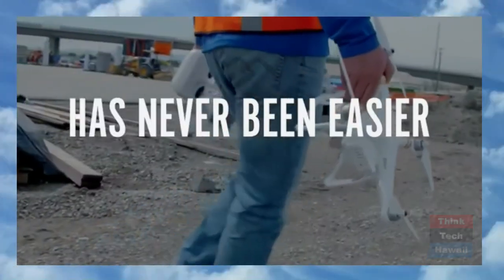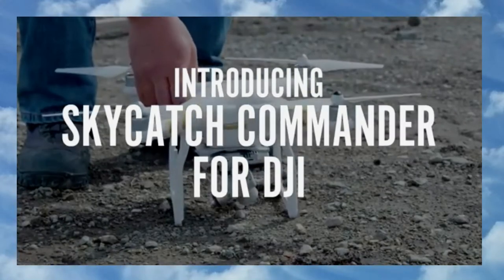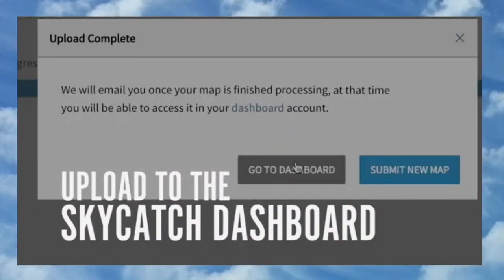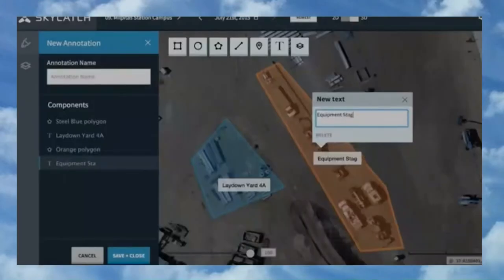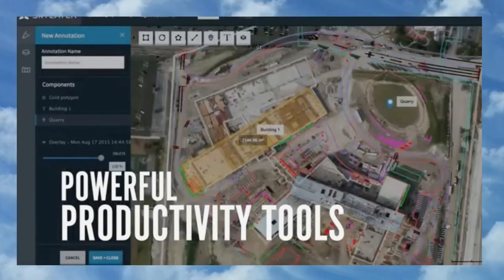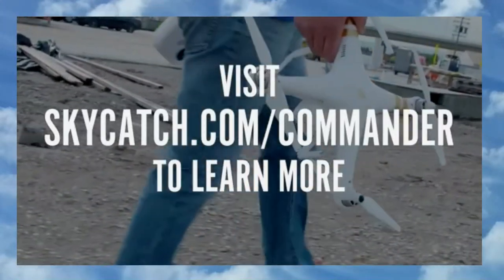There are other manufacturers merging drones and software together. One company we've seen is SkyCatch, looking to bring their own version of a drone and software to construction sites. As you see in this 3D model example, you can build and measure — there's just so much information you can pull from data taken on a job site with a very inexpensive drone. Right now the one he's carrying is $999.